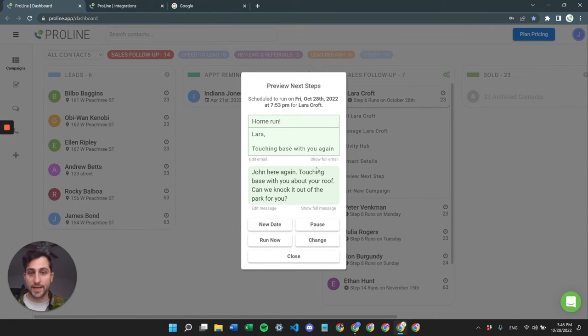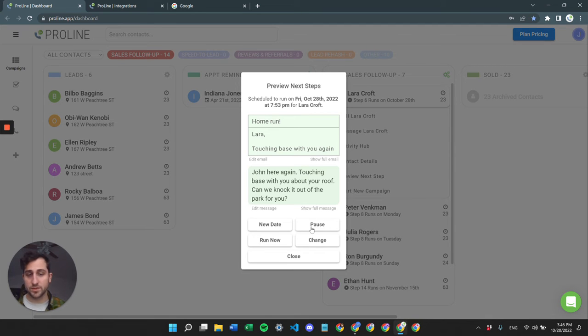Now, in addition to being able to reschedule and edit, you can also just pause this contact's automations. If you don't know what's going on with them, you don't want to move them into a new campaign, you just want them to stop getting the messages for whatever campaign they're currently in.